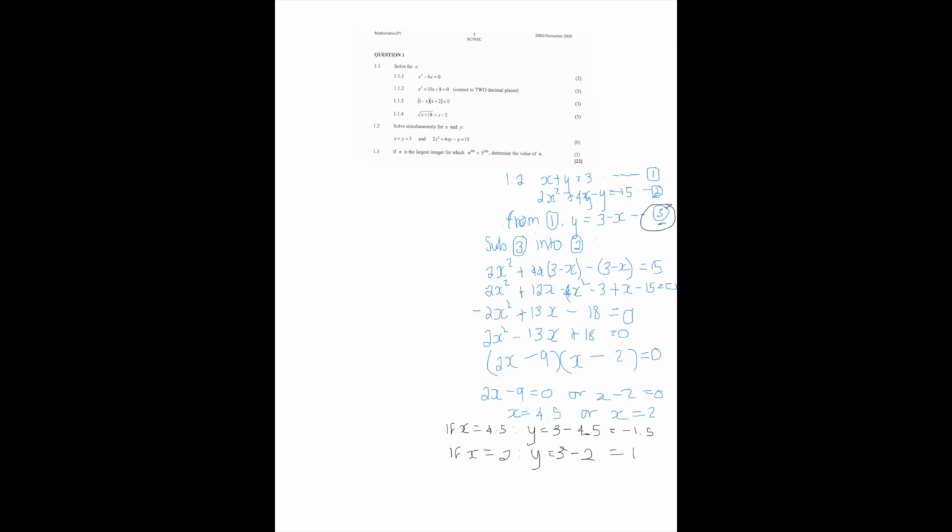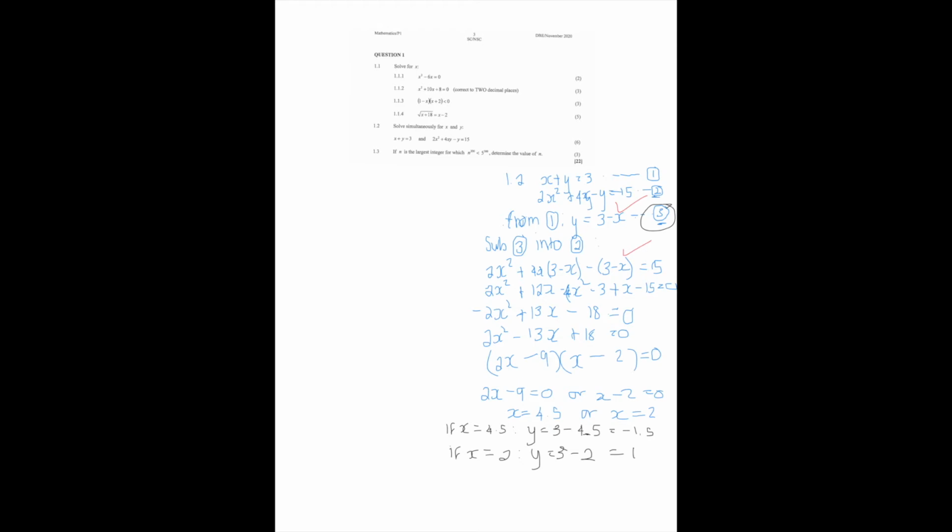1. Now in terms of where you will get your marks, your first mark you get from rearranging the equation. So the first step where we rearranged equation 1 and called it equation 3, that's where you get your first mark. Okay, and then you will get your second mark for correctly substituting equation 3 into equation 2. So that's where you will get your second mark, right?